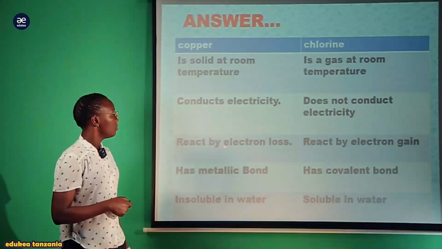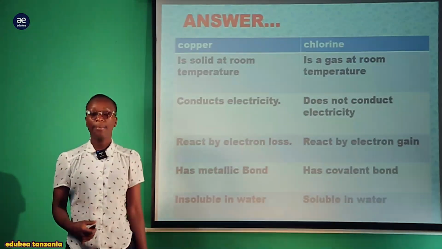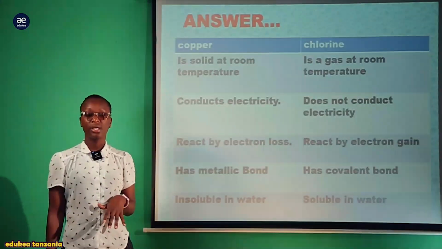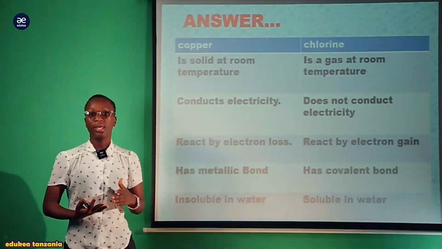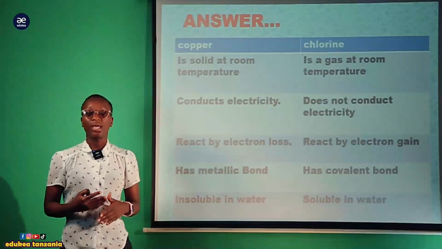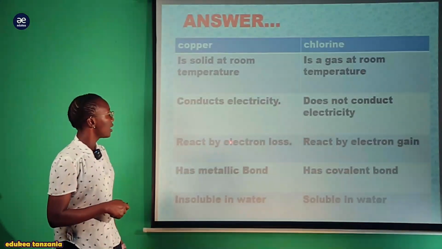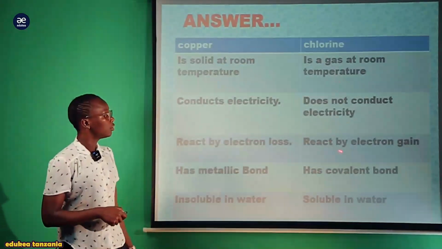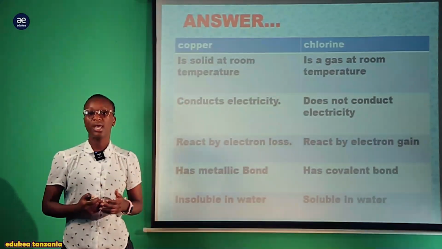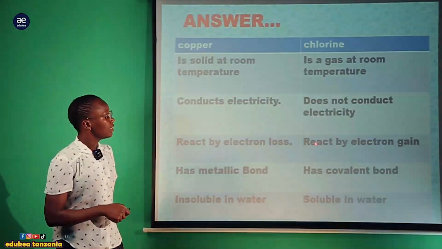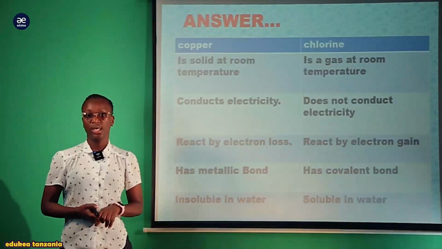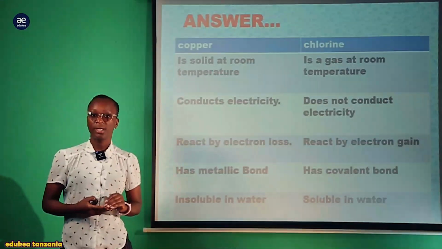It also reacts by electron loss. Kwamba the copper always tunajua ni metal. So always metals they tend to lose the electron to maintain the atomic stability. So ile reaction yake ilikuwa kutoka kwenye the atom ambayo ni unstable kwenda kwenye formation of ion ambayo ni stable ion, ina lose electron. Therefore copper reacts by electron loss. Lakini tunapokuja kwa huyu chlorine ambaye ni non-metal, always tunajua kwamba non-metal in order to attain the atomic stability they have to gain electron. Therefore it reacts by electron gain. Kwa hiyo chlorine ana react kwa kugain electrons ili aweze ku maintain ile atomic stability.